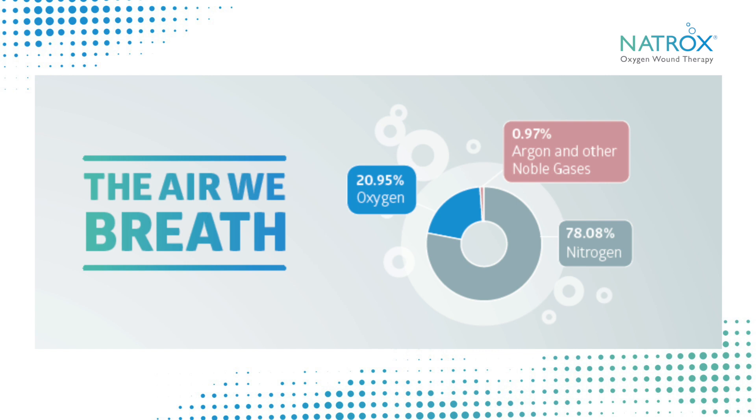Oxygen that has been tested to be 99.99% pure. Where we are now, we have 21% oxygen — from this incredible planet, from the equator to the poles, we have 21% oxygen. The vital oxygen, the energy source for the reconstruction of tissue delivered by Natrox, is actually worth five times ambient oxygen. So when Grandma says wounds need to breathe, they need to be exposed to oxygen — this is precisely what Natrox is doing. It is delivering that vital oxygen.